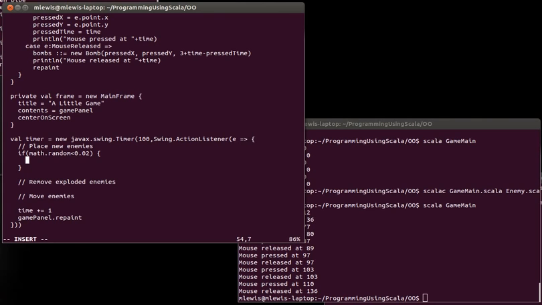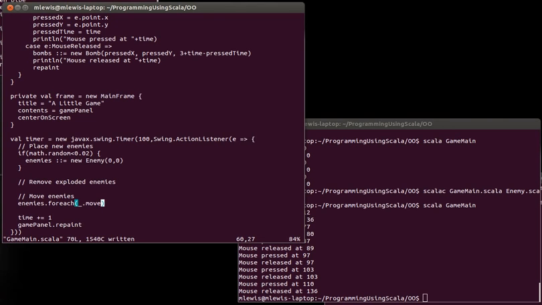So what should we do here? Well, what I want to do is add something onto the enemies list, and I want to add a new enemy. And when we build an enemy, we have to give it an X and a Y location. So at least to start off with, just so that we can see how this works, we could put it at 0, 0. That way we should be able to immediately see it, and if it moves, it should go where it's supposed to. For the moving, how about that?